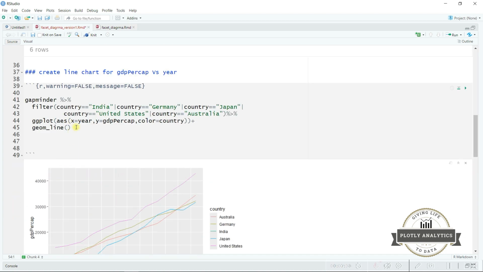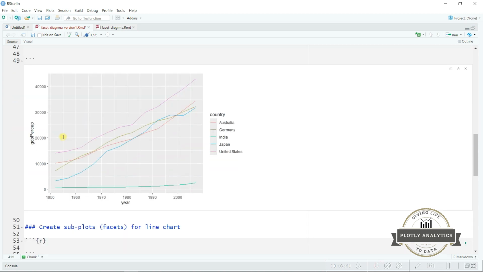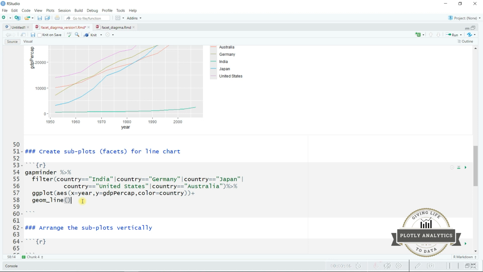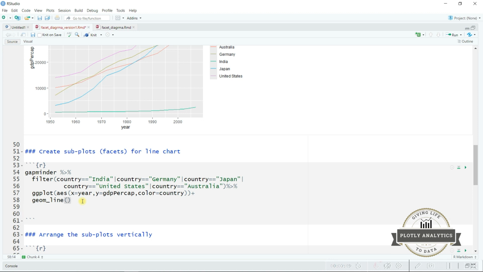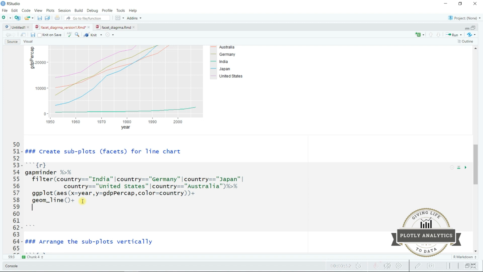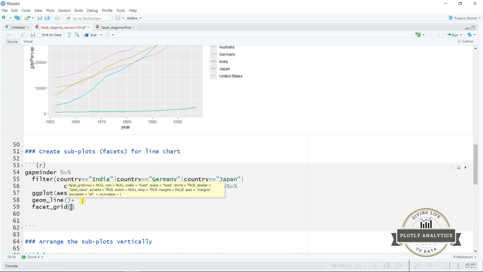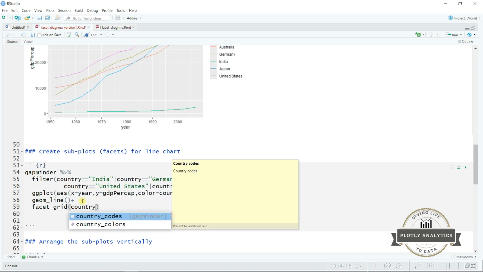Now let me first copy this code, and I'm going to add another layer here. Another layer will be a facet_grid function. This facet_grid function will give me the faceted chart, but inside this function I am going to use a categorical variable by which I split and create the subplots for each country.